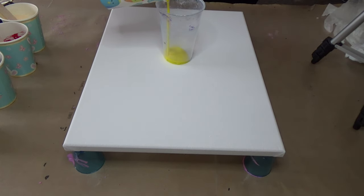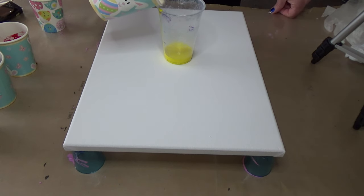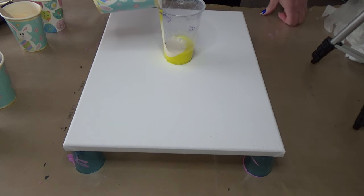So, I'm going to go in with a yellow first, and then antique white, and crimson.